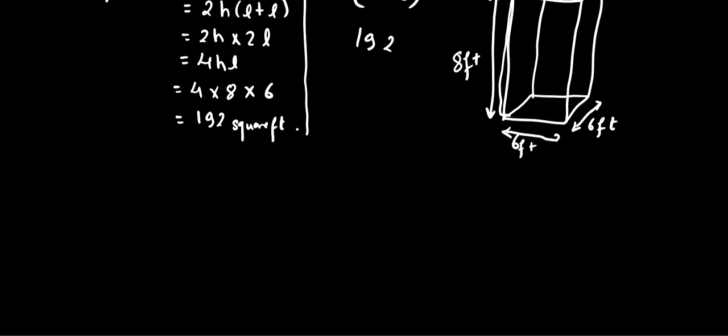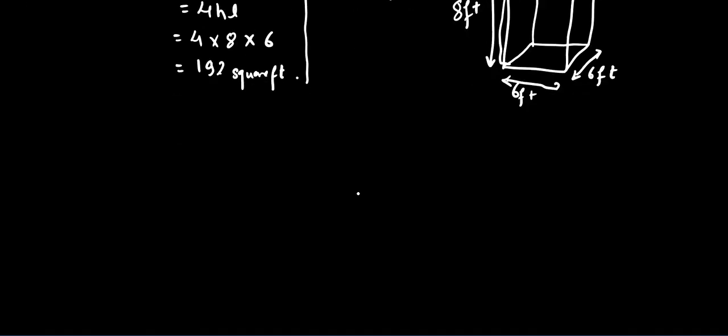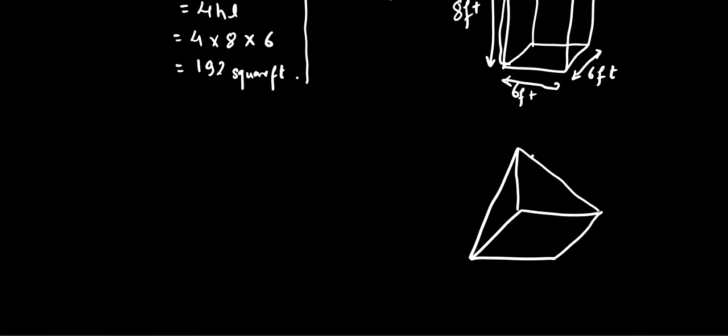Now, talking about the pyramid. In the pyramid, the formula is 2AL, and L refers to the slant height. Now, we are not provided with the slant height. Let me make the pyramid separately over here. We are provided with the side of the base, 6 feet, obviously because it is situated on the top of the same cuboid, and the vertical height is also given. The vertical height is 4 feet. But we need to find the slant height, which is over here.